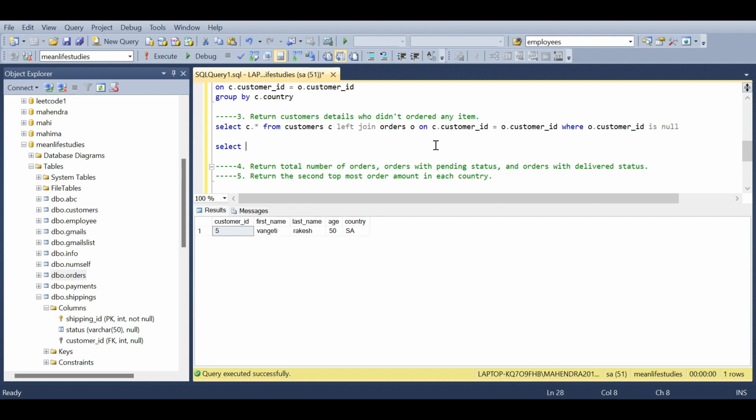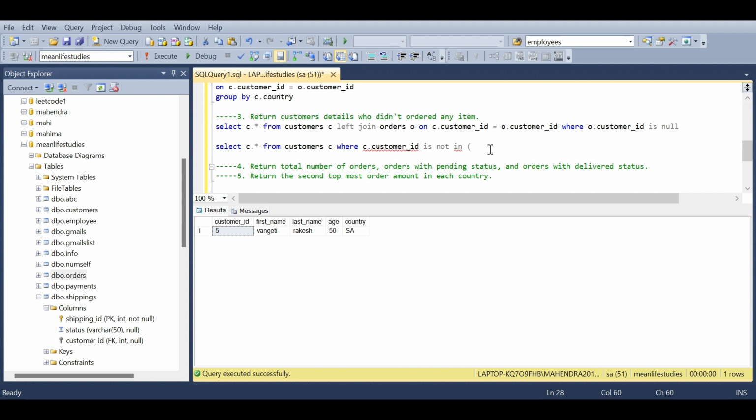So: select c.* from customers c where c.customer_id is not in, where in the orders table it should not be present.